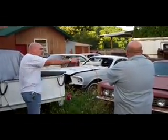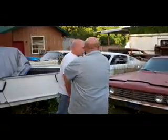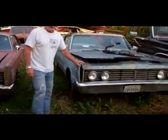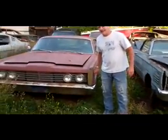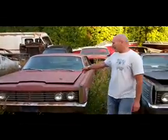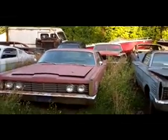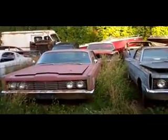Okay. This is something I understand right here. This is where you get the old convertible that's missing some parts and stuff off of it. Yes, sir. And then you get the other car that goes along with it. I'm going to suspect that that's a donor car for that one. It was going to be until we found out that it's actually a Mercury Marauder with a 410.